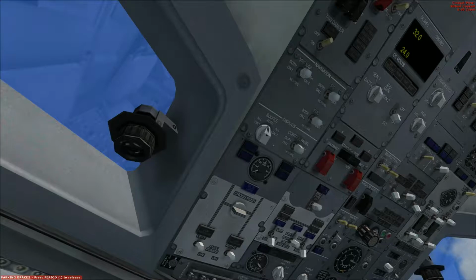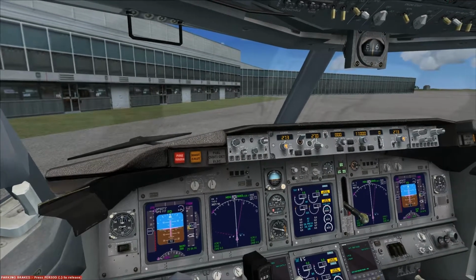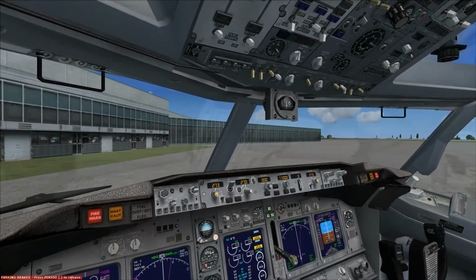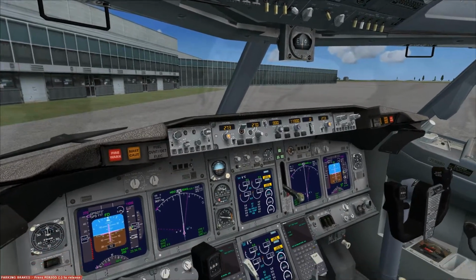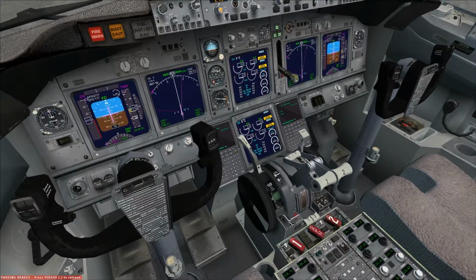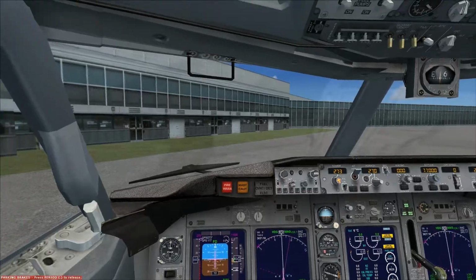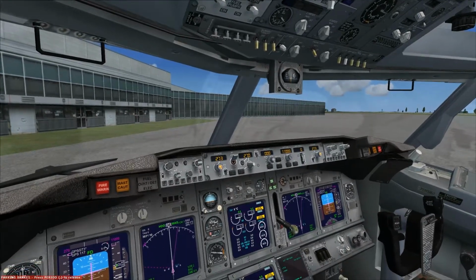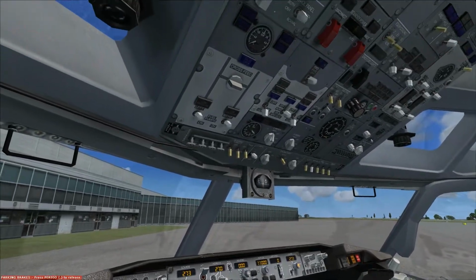DC power is on. Well, it already was. Panel lights on. Sorry guys, I just like to turn on the panel lights. Well, the instrument panel lights are already on. Landing lights on. Taxi lights on. Logo lights, strobe lights, and navigation lights. No smoking and belts. I do that automatically. Of course, I don't have to put them on, but I always do it, so I automatically do it.